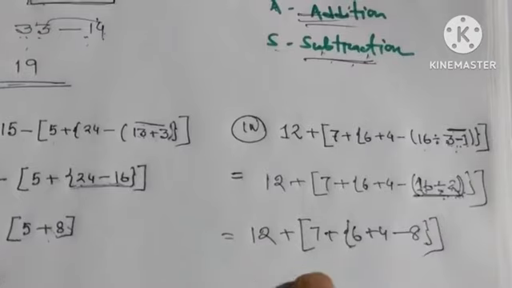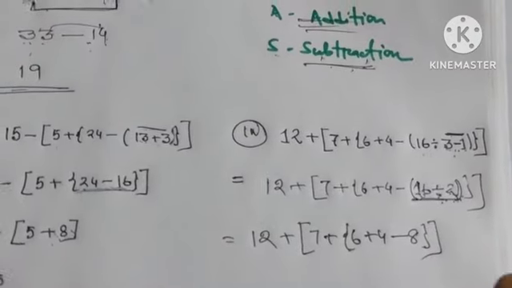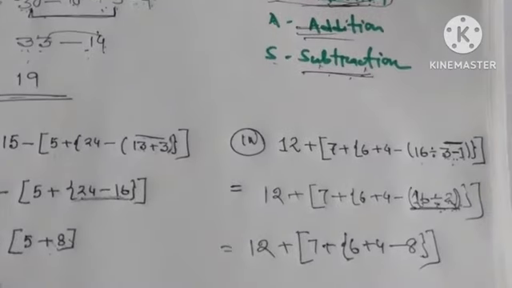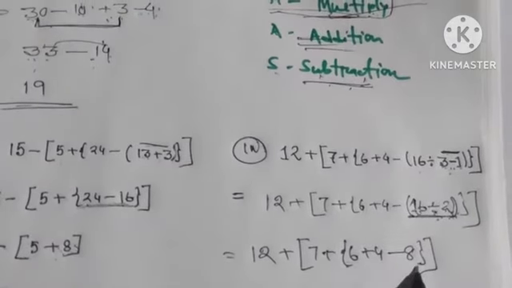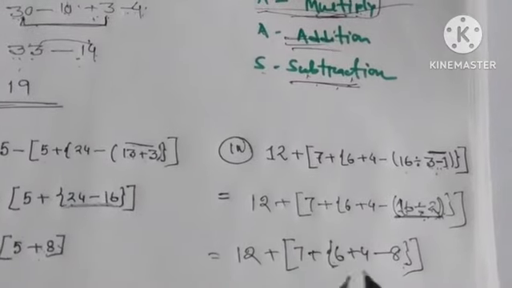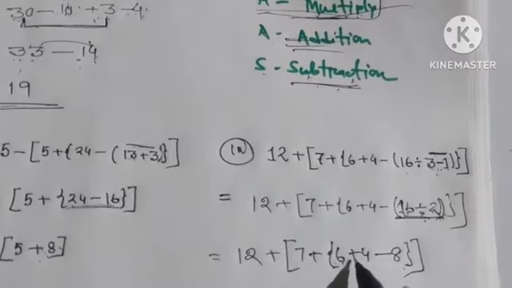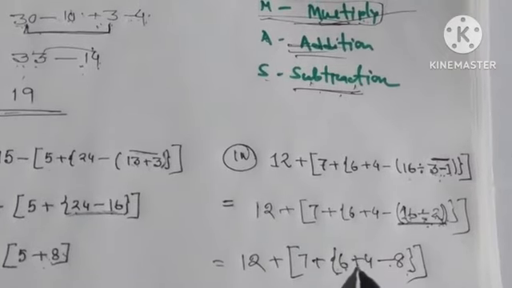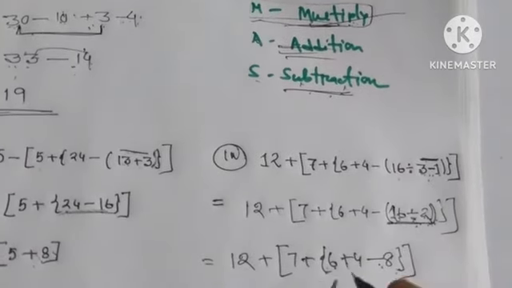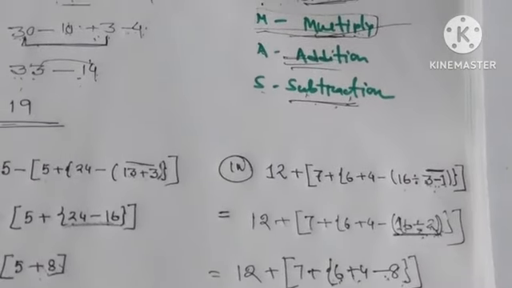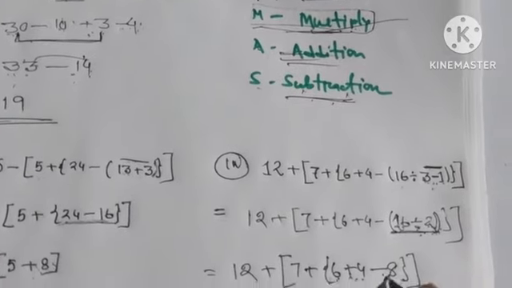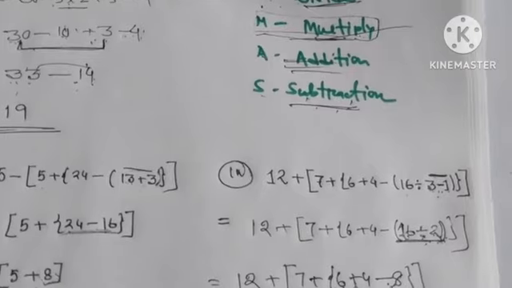Okay, is there any doubt? I hope there is no doubt. We go with the procedure of BODMAS. Then after this, what happens? The curly bracket is removed. To remove the curly bracket here, we see there are two operations. One is plus and one is minus. That means one is add and one is subtract. First, we add. That means 6 plus 4 is equal to 10. 10 minus 8. That means what is it? 2.